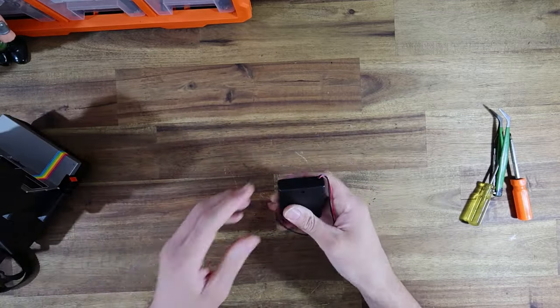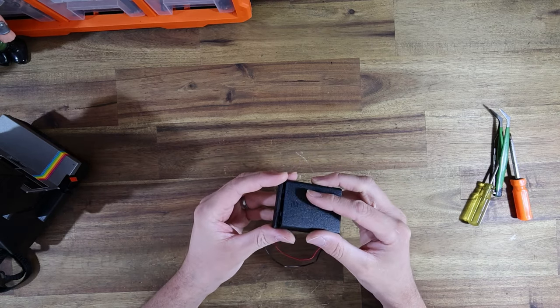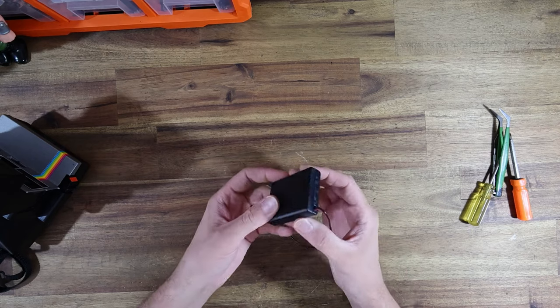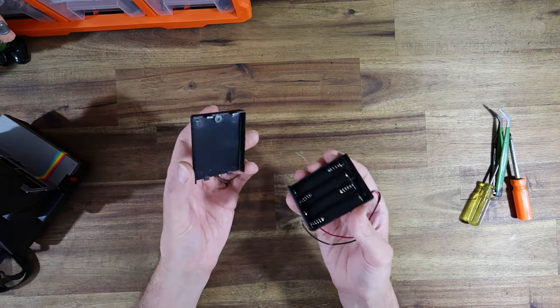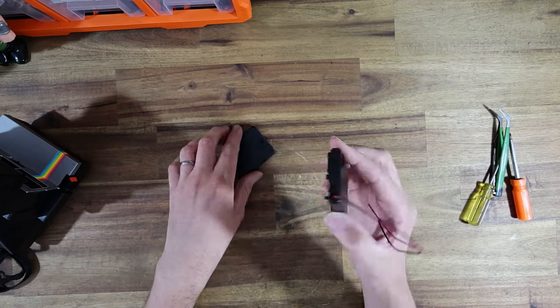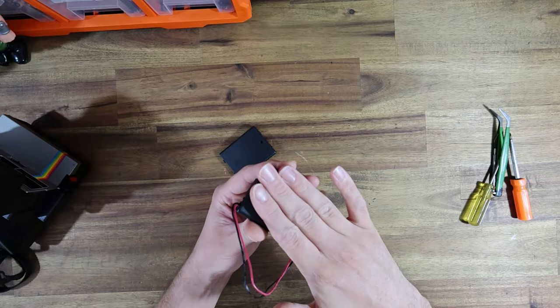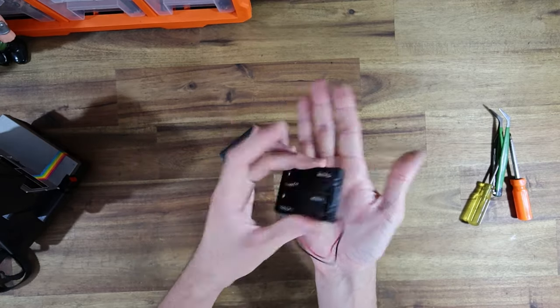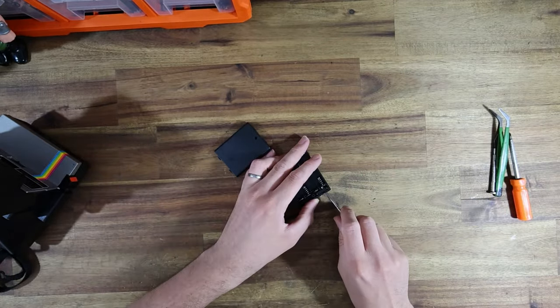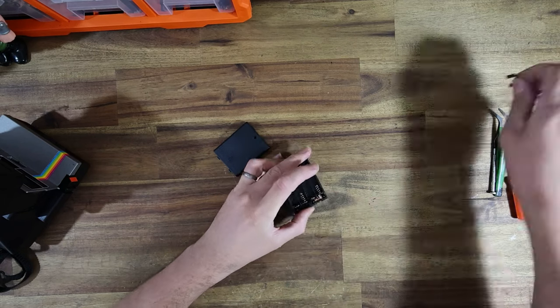Before that, I need to modify this little battery box. There are two halves to this battery box — it's got a little door, then the actual AAA holder itself. There is a switch on the AAA battery holder, but the switch is on the side that I want to attach to the camera, so that's not going to do it at all. So I do have to modify the little switch box.